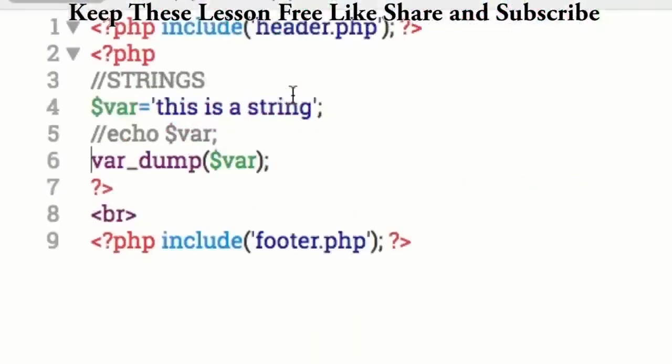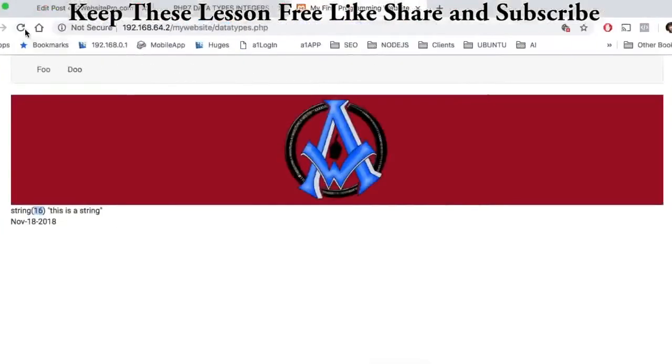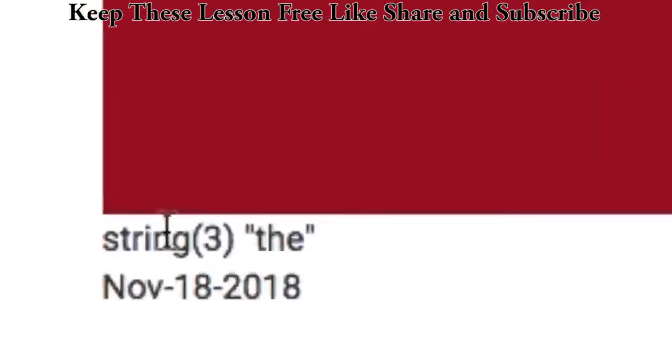Notice it says string 16. What does that mean? That means that this string has 16 characters in it. That also includes the spaces. So let's make it a little bit shorter. Just put the word the in there. Hit Command S, go back there, refresh. Now notice it just has 3 characters in it, the.